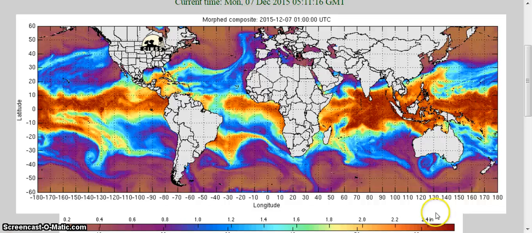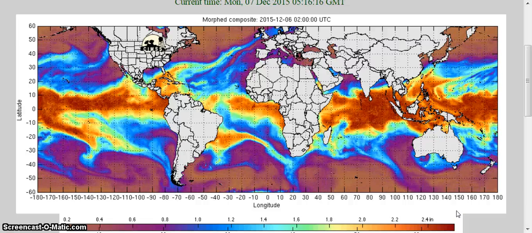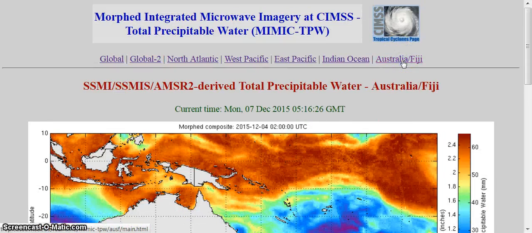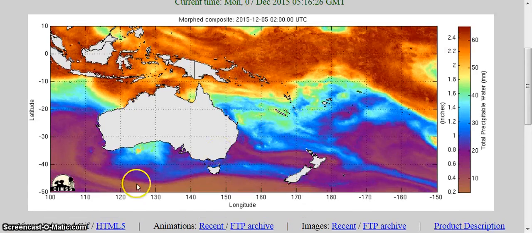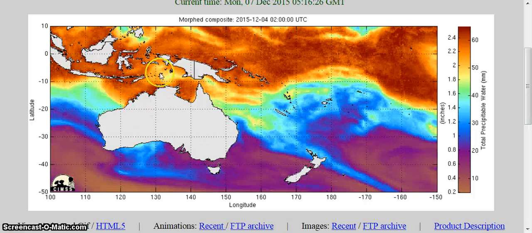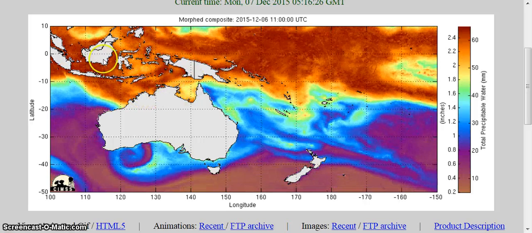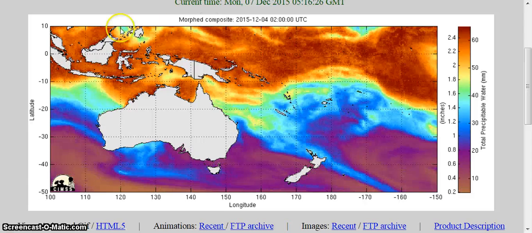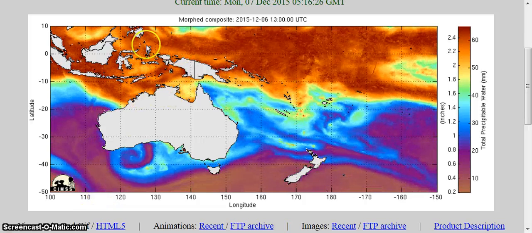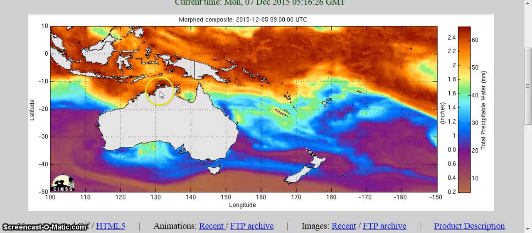See that flash? Let me back my thing up a minute again. Right there. So I decided to look at the Australian part of this map, and it doesn't show up at all on here, but what shows up is this other thing right in here. Right there. Now if you remember, the earthquakes have been happening right around this area. So we have that weird little flash that isn't showing up closer to Antarctica, and we have this half moon kind of thing right in there.